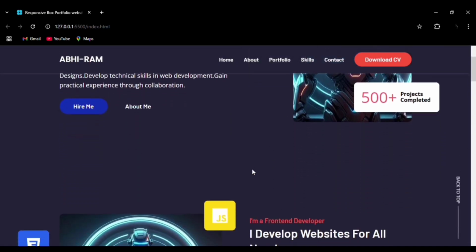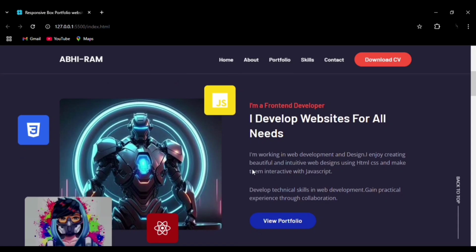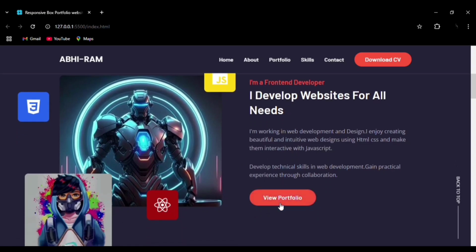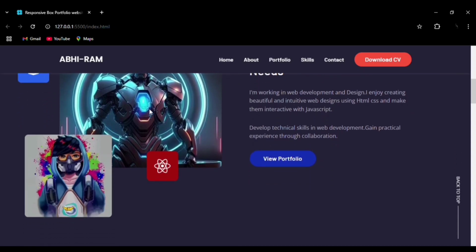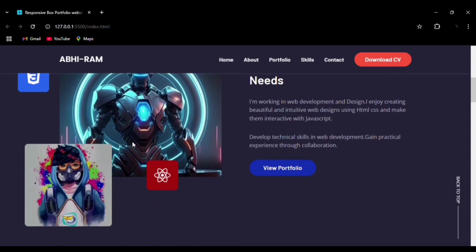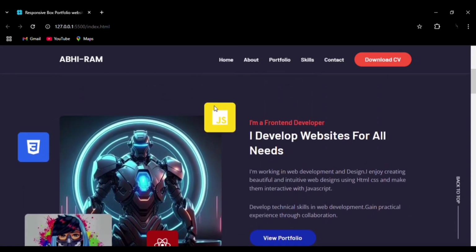Next we have our about section. You can see in the about section we have used ion icons. We have used them to display here, and you can see the hover effect on the button. By using the position value, you can see how we are aligning the images one on another, and how they are aligned at particular positions on the website.